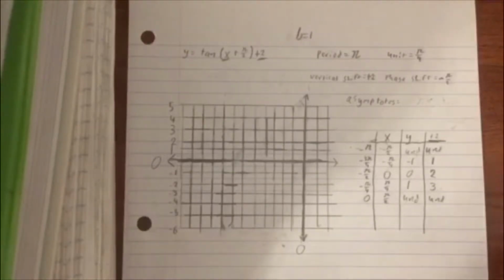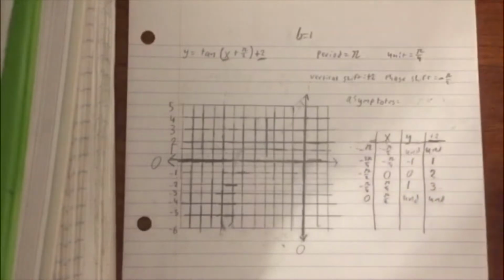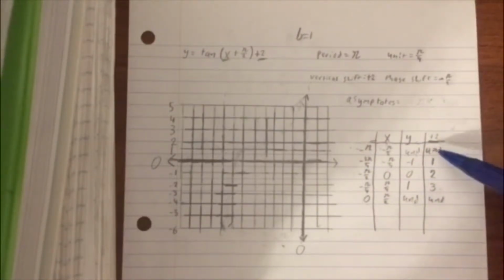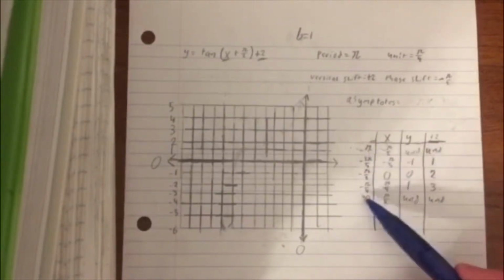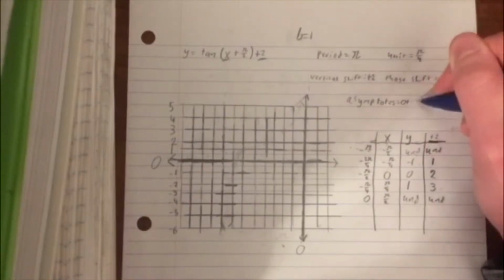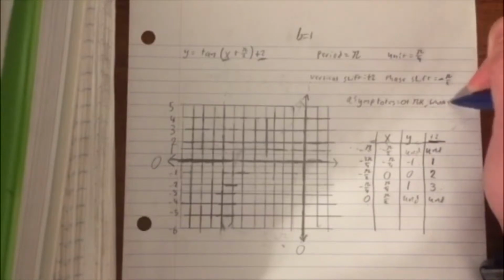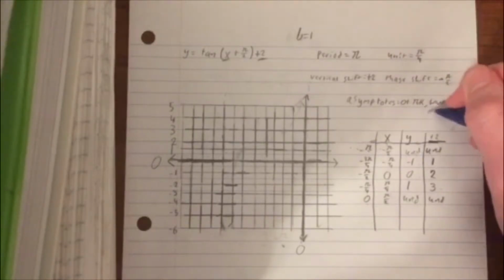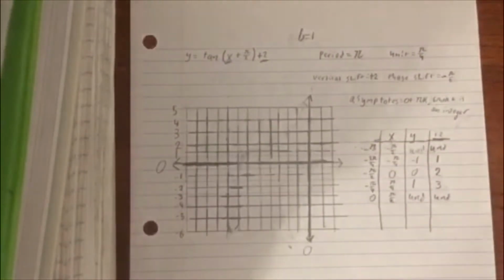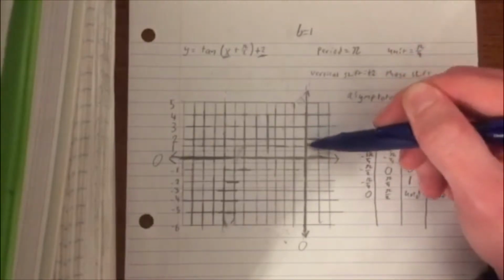With all this figured out, we can now determine the asymptotes and plot the points on the graph. Our asymptotes are going to be where it's undefined. So where it's undefined, we have negative pi and 0, which would make our asymptote 0 plus pi times k, where k is an integer. So on the graph we're going to make a dotted line to represent where the asymptotes are.